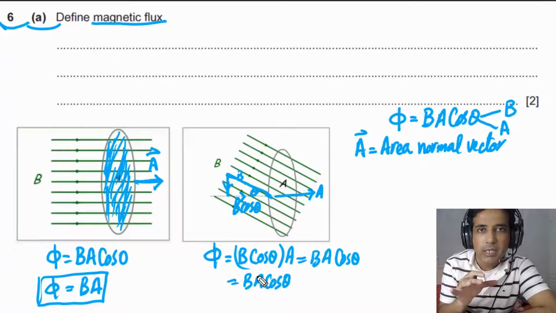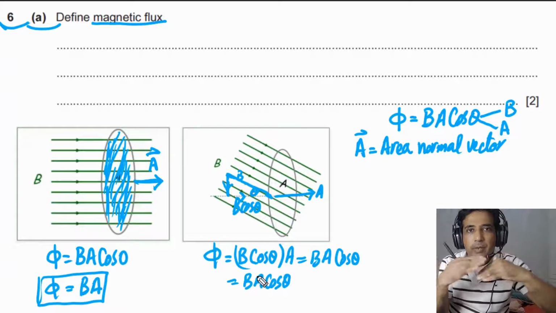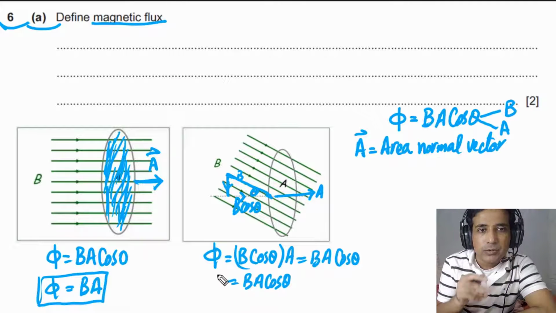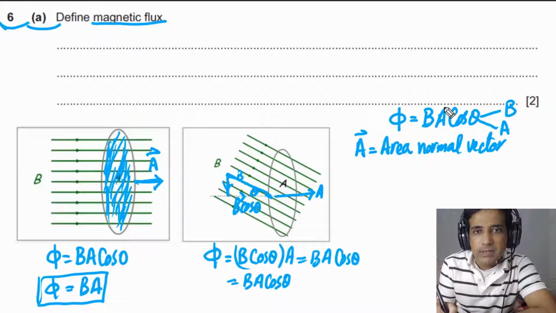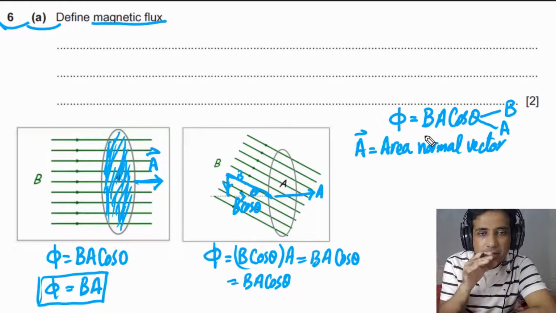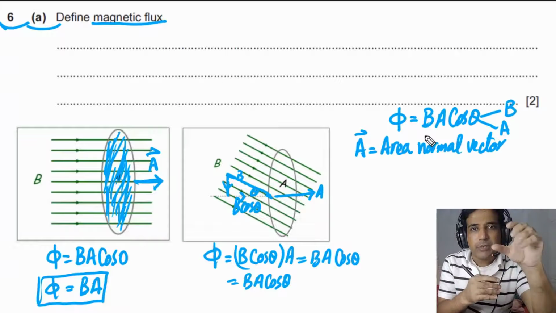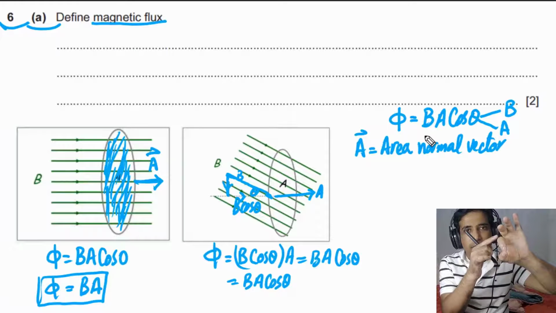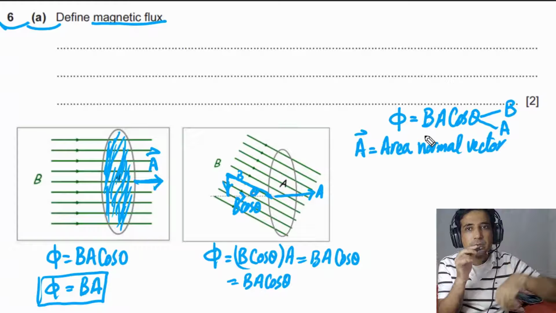So you need to take the component of magnetic flux density that is parallel to the area normal vector. So this is how we can calculate. Simply we can say flux is equal to the product of magnetic flux density and area. Imagine that this is the loop and this is the flux. The angle between this B and this plane is 90 degrees. Another way you can say it is that you have to consider the area that is perpendicular to the magnetic field.